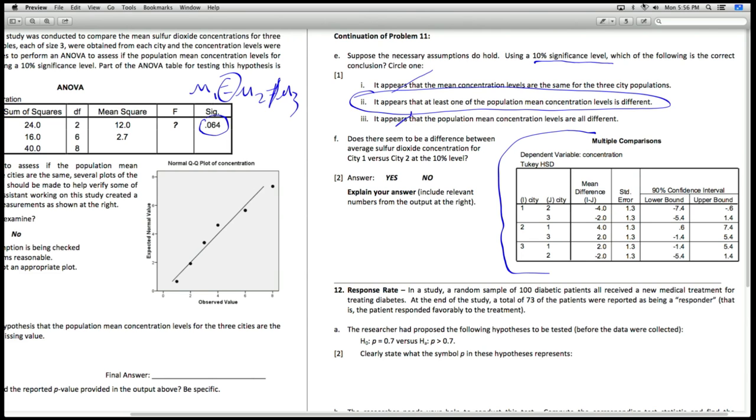And then we get new data from here. And we want to say, is there a difference between city 1 and city 2 at the 10% level? So everything here is at the 10% level. It's a 90% confidence level. And the difference between city 1 and city 2 is found on this row or this row. So here, the difference, so 1 minus 2 is negative all the time, and 2 minus 1 is positive all the time, because it's just the same thing. So clearly the possibility that they're the same, which would be to include 0 in these intervals, is not in either one. So we can say that there does appear to be a significant difference at the 10% level.